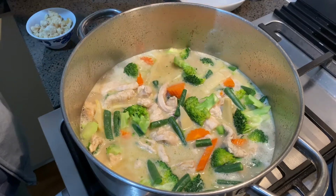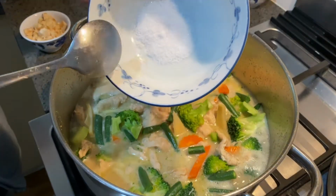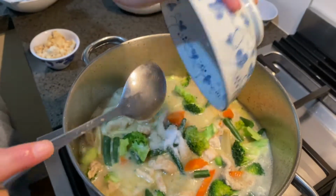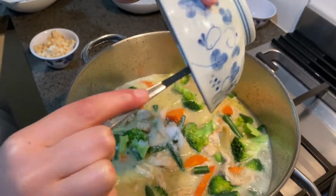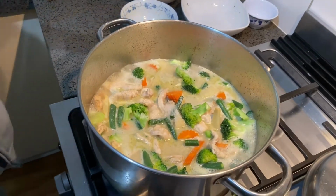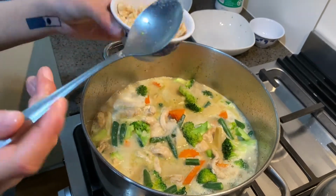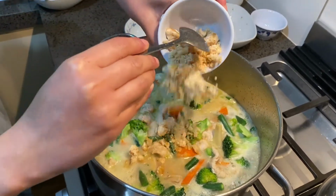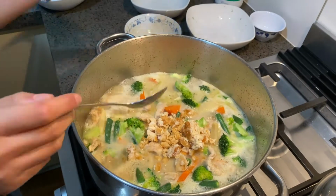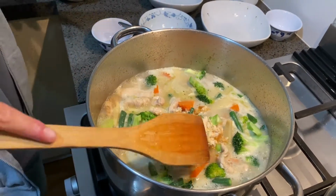To add 2 tablespoons of salt. Can you see that? Just put in the salt to add the flavor. And then 3 tablespoons of palm sugar. Then you mix.